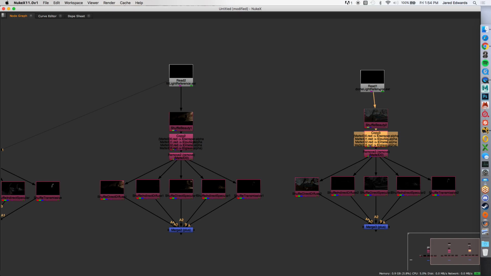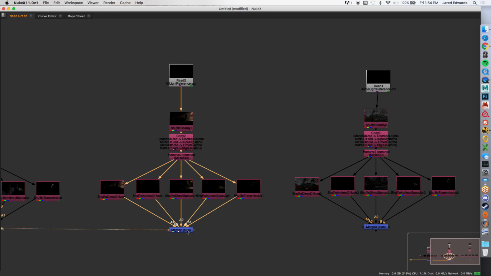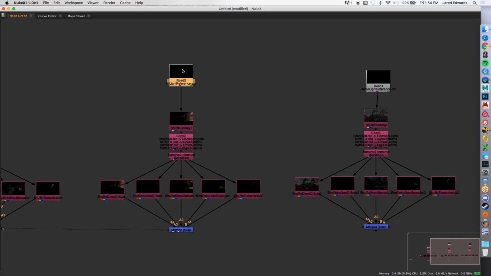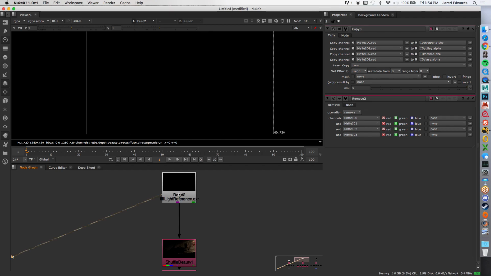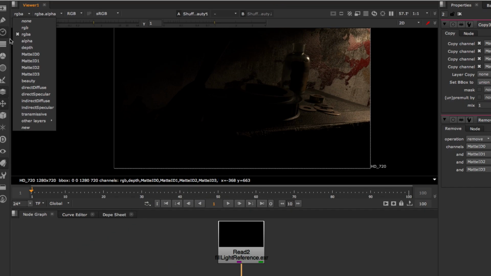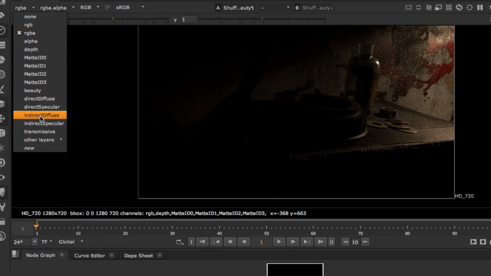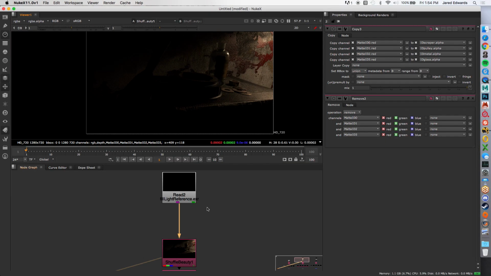It should work. Now, if you have it connected and you've viewed it, you're double clicking on the node and you're still getting an error and you know you've got it hooked up right, what I would do is go back to your other EXR files and view them to make sure they looked correct out of Maya. For example, on my fill light beauty, are there passes in it? Because it could be one of your batch renders just didn't have the passes at all. In that case, you have to re-render that one.